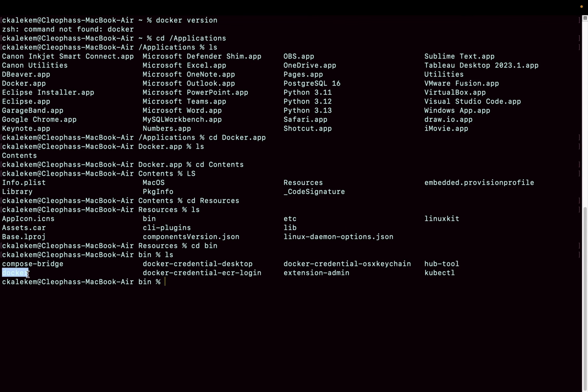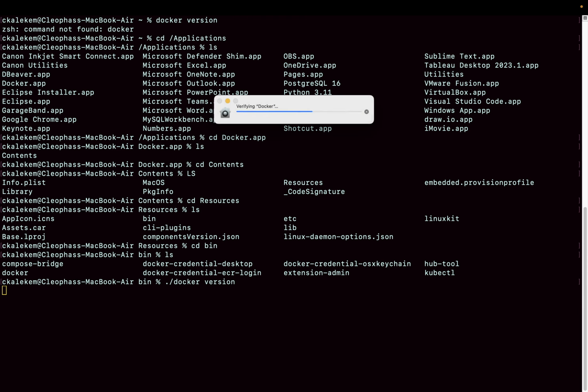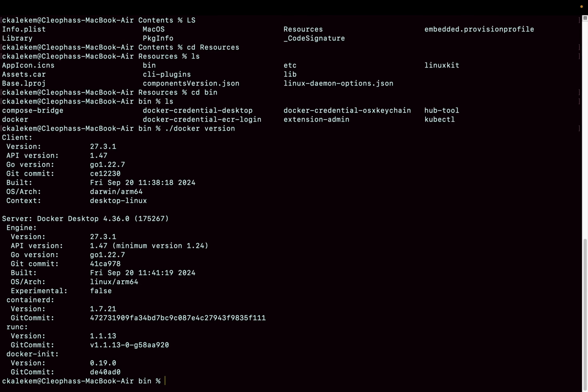Okay, so you do have Docker here now, and from here, if you run docker --version, I think this should run. Okay, so you run docker --version, and it's going to check the Docker right there. You can see that the Docker command, if you run it from this location, runs fine.